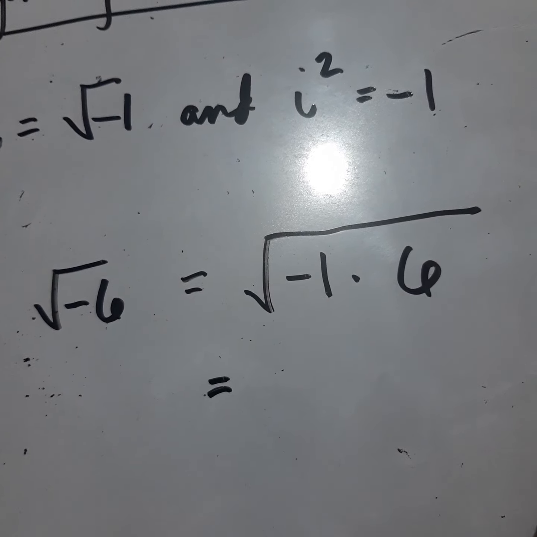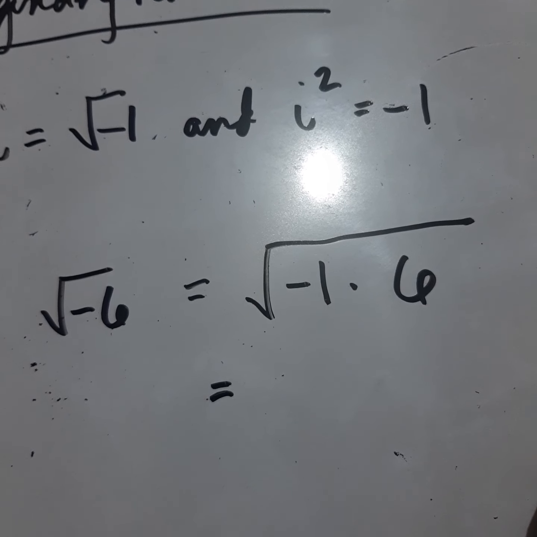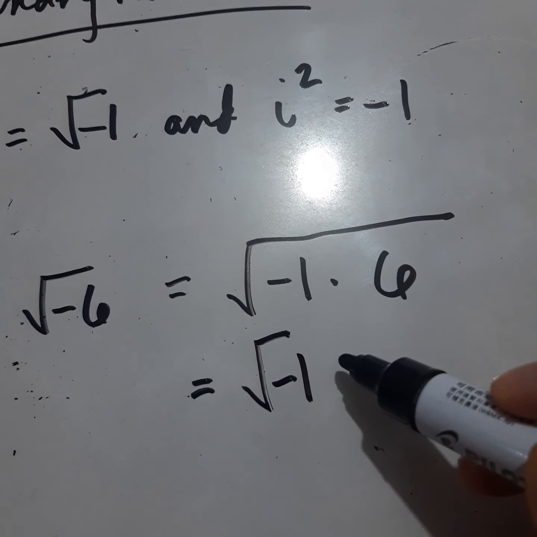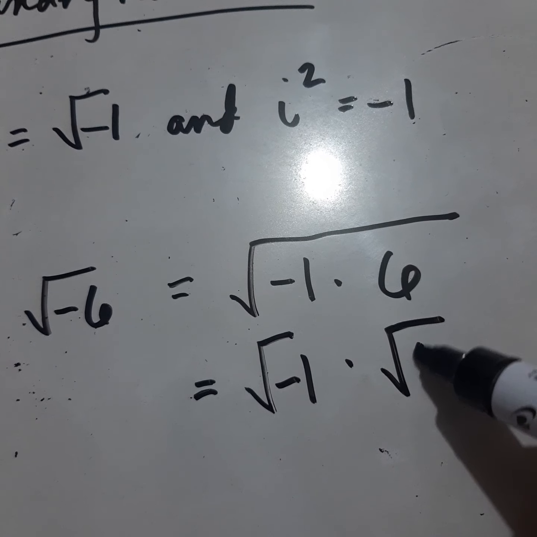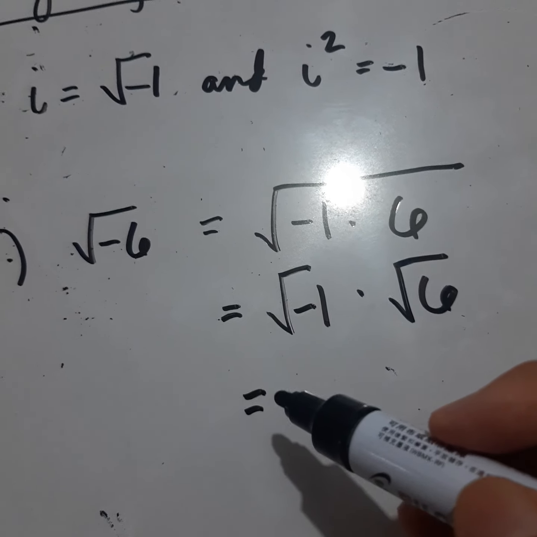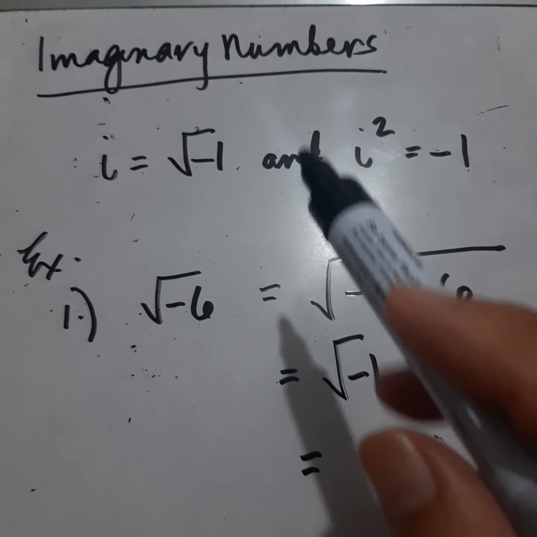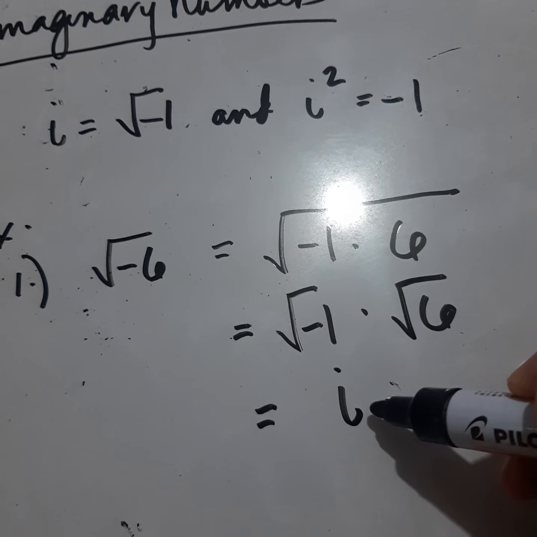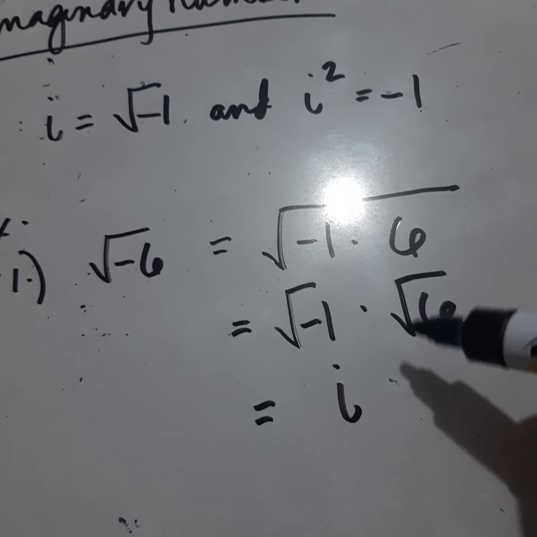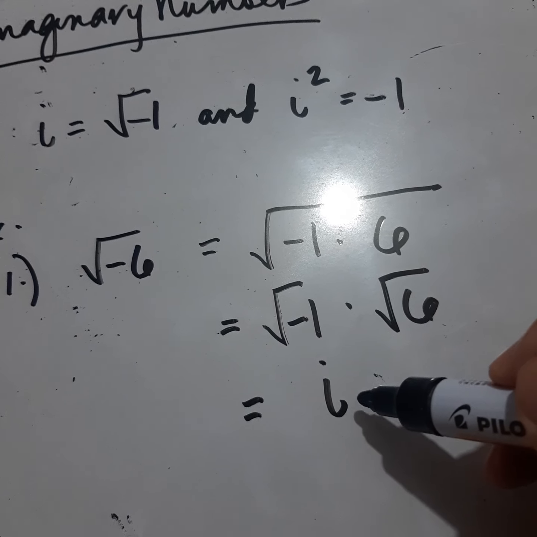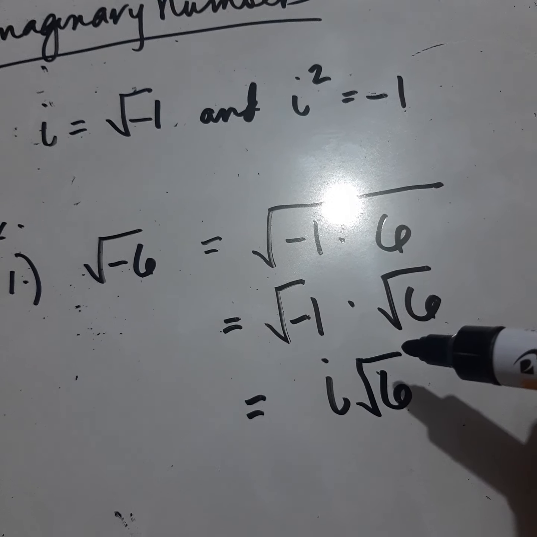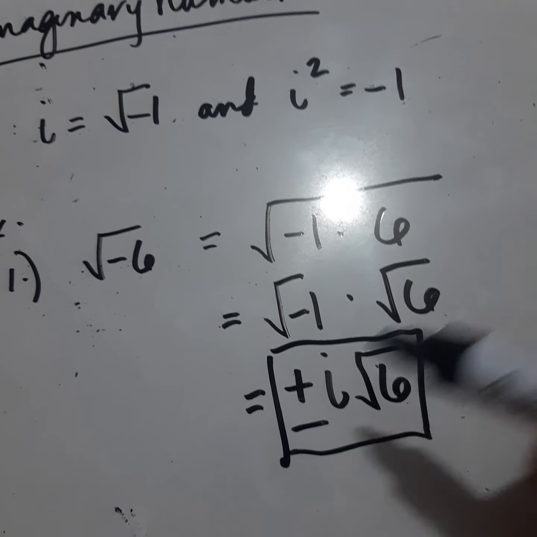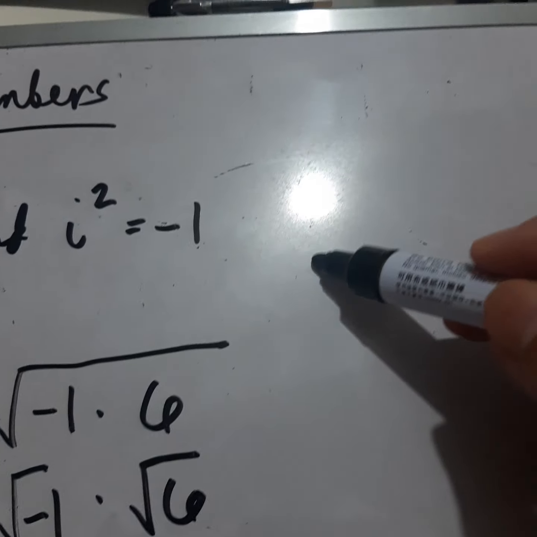And then, you're going to use the product rule for radicands. So, is-separate natin silang dalawa. So, this will become square root of -1 times square root of 6. So, alam naman natin in the properties of imaginary numbers, square root of -1 is equivalent to i. So, wala namang square. Yung 6, meron siyang square root of 6 pero hindi siya perfect square. So, copy na lang natin yung square root of 6. So, this is your final answer.